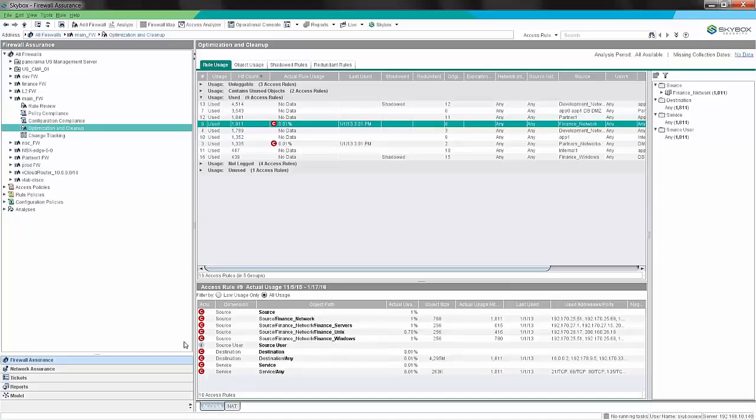Now, an administrator would have the necessary data to create smaller address and port groups without impacting access to applications.